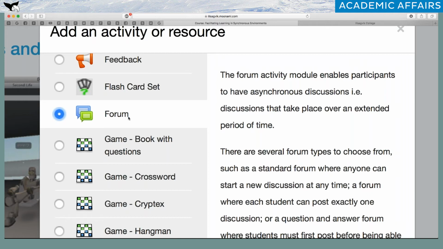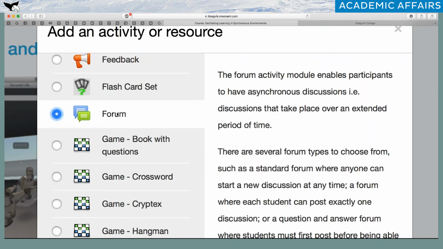This is probably the main interaction point between teachers and students with each other in a distance learning course. That's where all the discussion happens. You can take it to whatever level you want, where it's just a casual forum where everybody just talks. You can have forums that are graded and people have to make a post and they have to respond to somebody else's post for the thing to be marked complete. Instructors can grade forum posts. You can have one forum for the whole course. You can have one for each section. You can have forums based on the subject matter, all different ways you can use it.